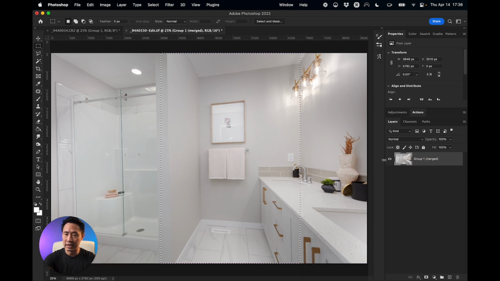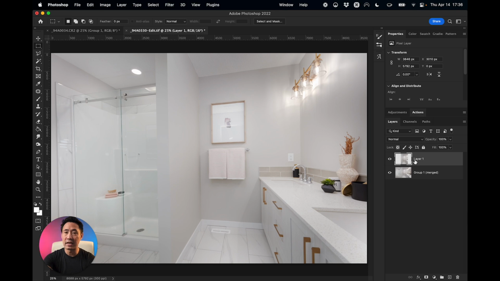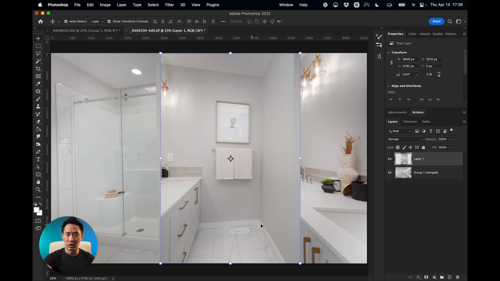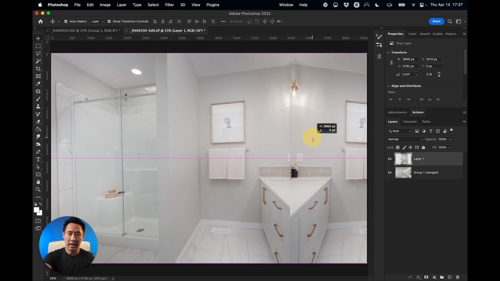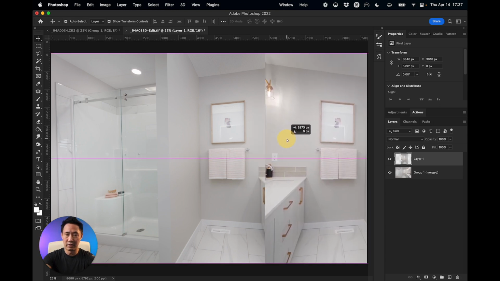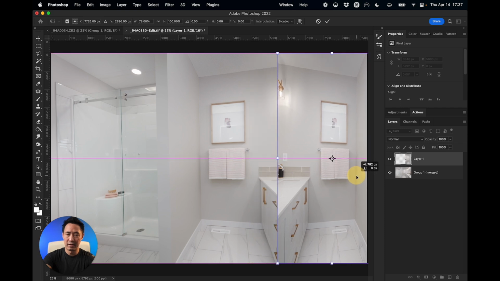I'm going to grab onto my layer, right click it, and then I'm going to go layer via copy. Now you can see here that I made a copy of this wall portion, and because it is going to be in the mirror, I'm going to select that, go to edit, transform, and flip that horizontally. And so now it's looking the other way. I'm going to grab that again and bring it over, and place it right around here. Okay, and because of the angle of that wall, I'm actually just going to compress it a bit. There we are. Let's put that there.